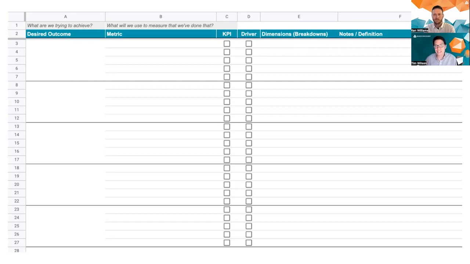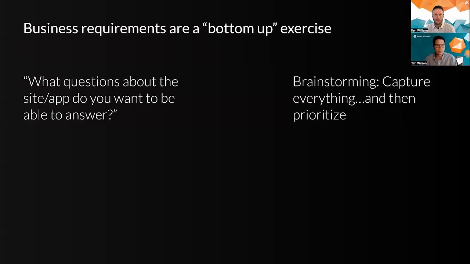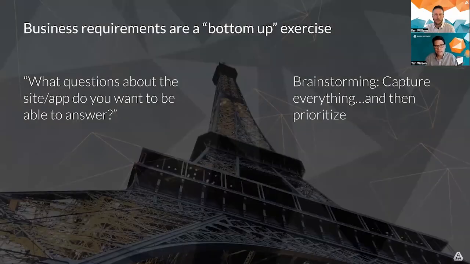Then asking, how am I going to want to break those KPIs down? Usually I'm going to want to break it down by my channel grouping. I'm going to want to be able to break it down by device category. And while figuring that out, if anything crops up that's unique or special or weird, you make a note of it. So that's top down, which really should be done along with, these are complementary with, the bottom-up exercise. The bottom-up exercise is much less structured.